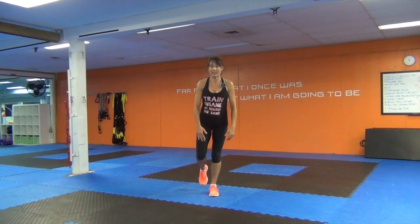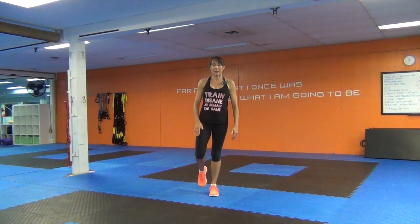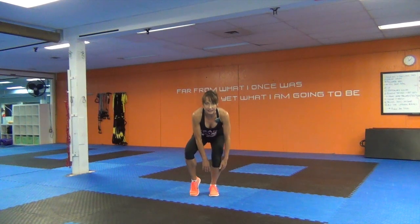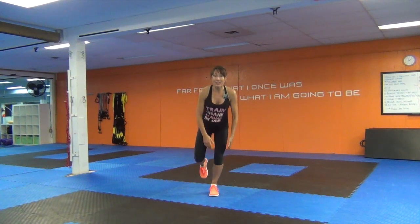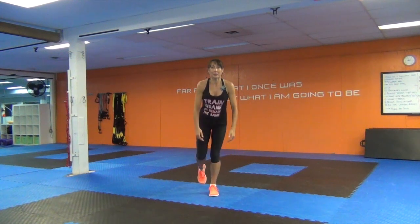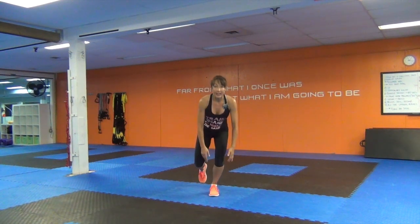Again, even if it's just a slight knee bend, I'd rather you do that and keep the leg up than have to get deeper and kickstand. There'll be some workouts where I do ask you to kickstand to get deeper. This particular drill, though, I want to work the little stabilizers in the knee and especially ankle, too.